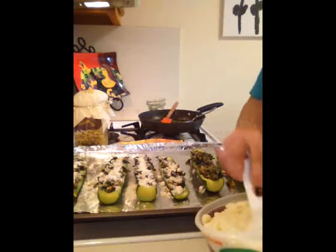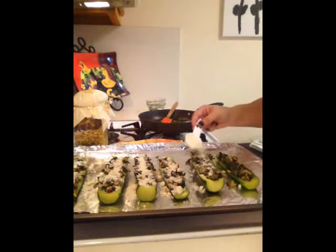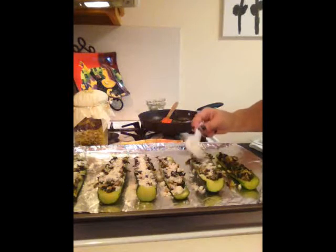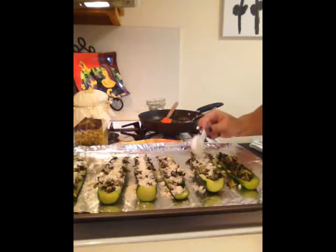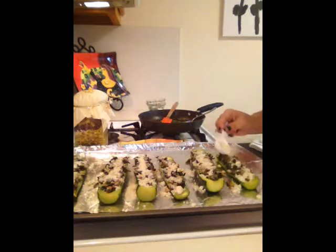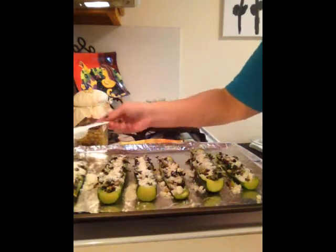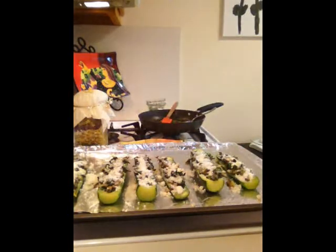This is probably one of the simplest dishes as far as vegetables go, as far as ingredients go, as prep time. Pretty simple, but let me tell you what, it's delicious. Every time I've made this for company, for my family, it's definitely a hit. And like I said earlier, ground turkey meat in this would be outrageous.